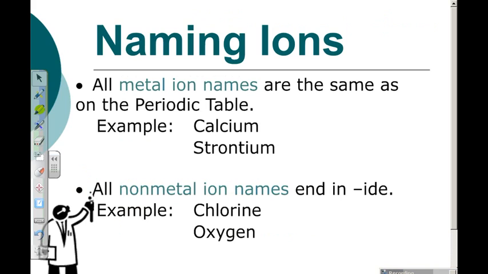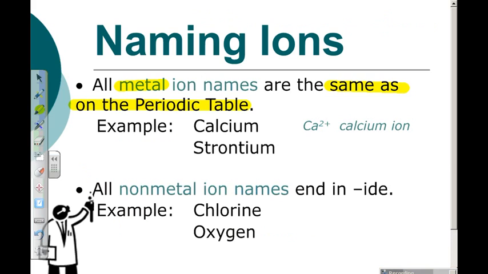When we name metals, let's start by talking about the cations. They're easier. When you're naming a cation, you take the name of the metal, and it's actually the same as what you would see on the periodic table. You just add the word ion. For example, the element calcium has the symbol Ca, and when we go to write its ion, it would be a calcium with a positive 2 charge, and it is called calcium ion. Notice we didn't change the name of the element, we just added the word ion.